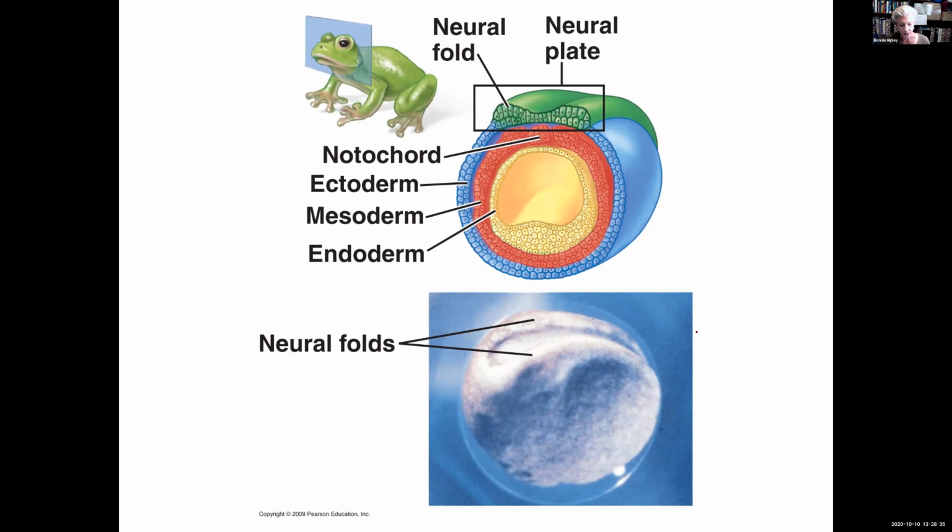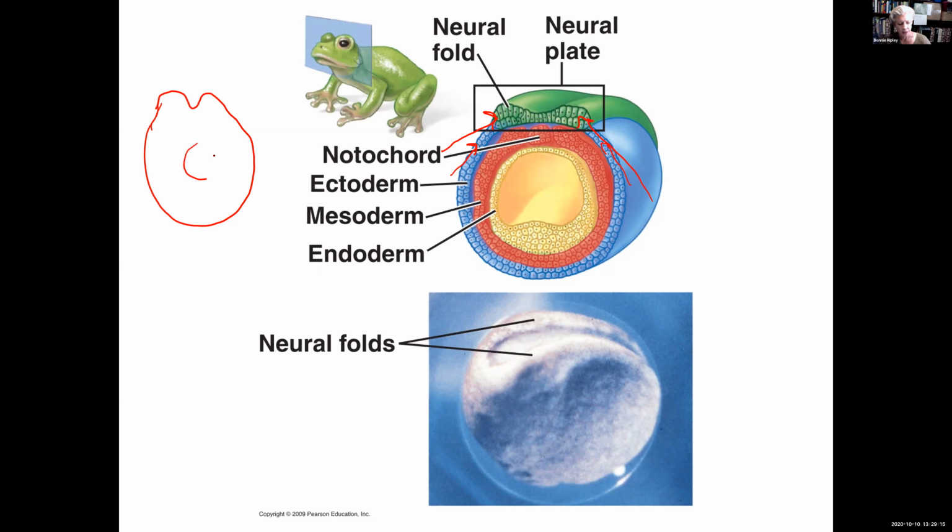But what we're going to do is focus on a little bit later in development, and we're going to look at the formation of this neural crest. So cells start to migrate up towards the top of the embryo, and we're going to form the nervous system by having this ridge of ectoderm rise up. So some of these cells from the ectoderm, the blue, are migrating towards the top of the embryo, and they form these neural folds. Now, if we look at this cross section through the embryo, we're going to see that it starts to have kind of this two-humped camel sort of look at the top.